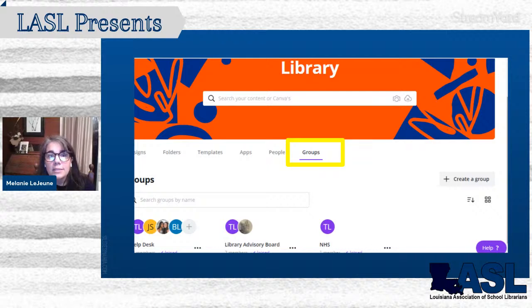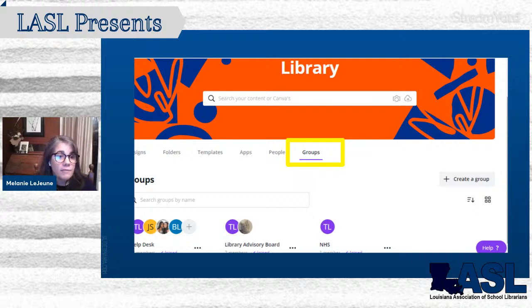Okay, let's look at the next space. So groups. This is what I mentioned earlier. Groups are an easy way to create classes if students from different grades or across your entire school are using Canva. With a group, you can invite students or teachers from multiple classes into one space. So like I said, I've elected to just have my one class called Library. But I have different groups. So I have a help desk group, and that's where my 12 help desk students are.